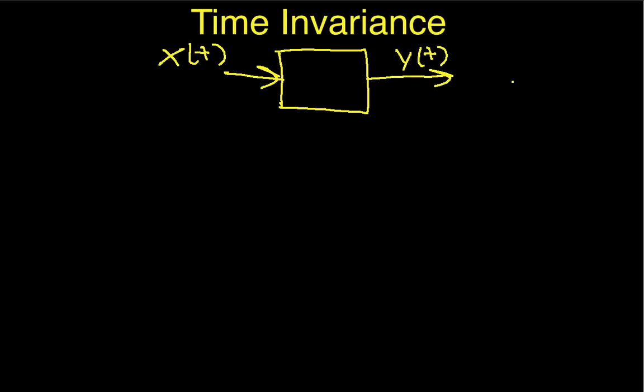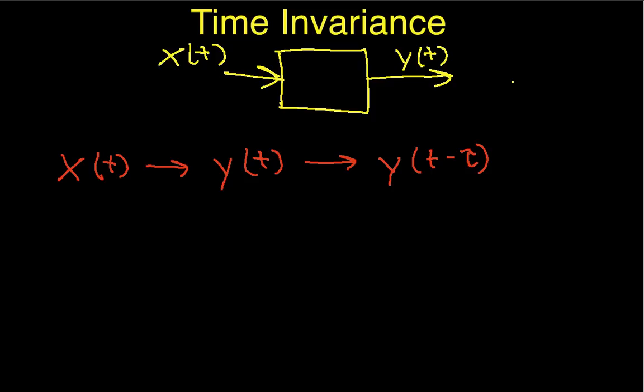and we want to know how to determine if the system is time invariant. That is, how to tell if the system doesn't change as a function of time. So the thought experiment that we ran is we take x of t and we put it into the system to get y of t. And then we delay that because we want to see if it's going to match up with the output of the system due to the delayed input signal.